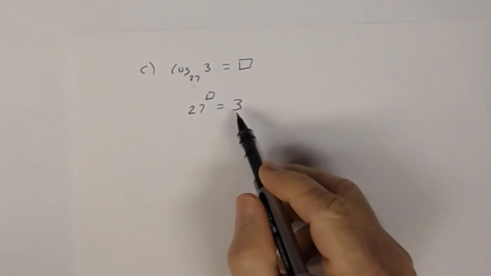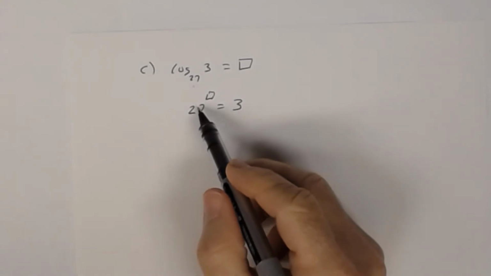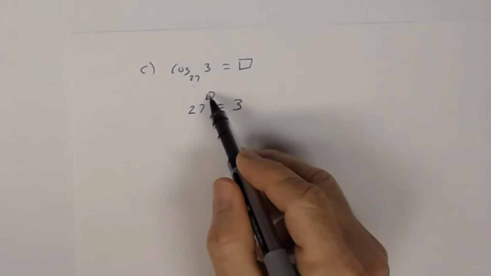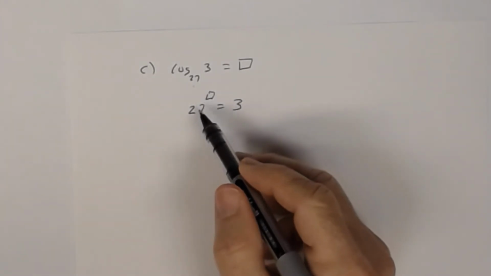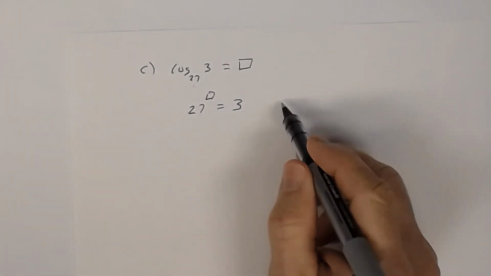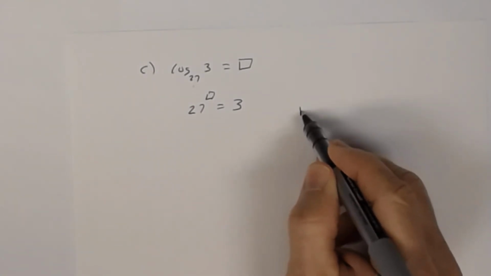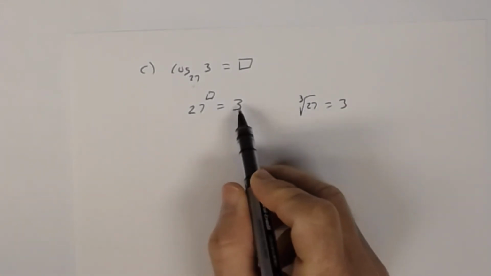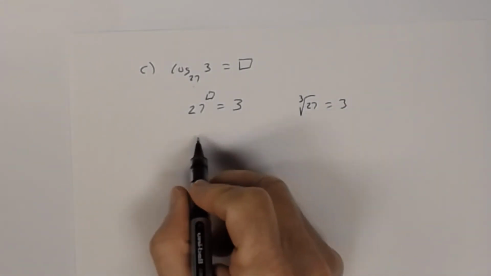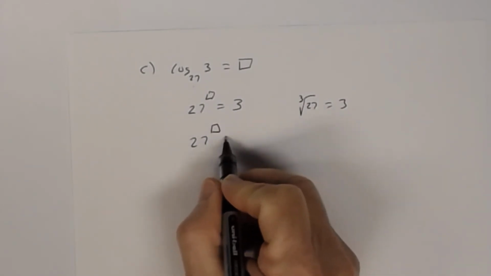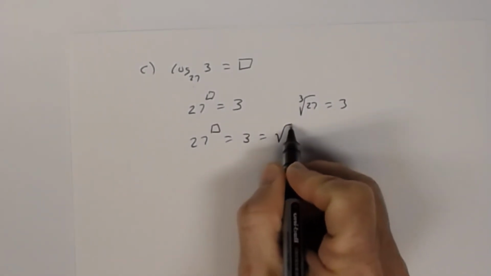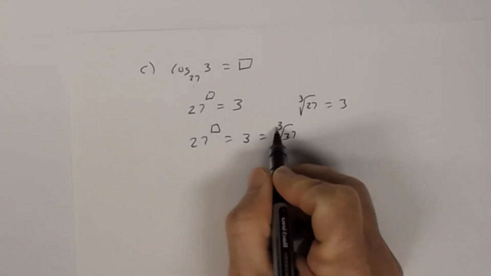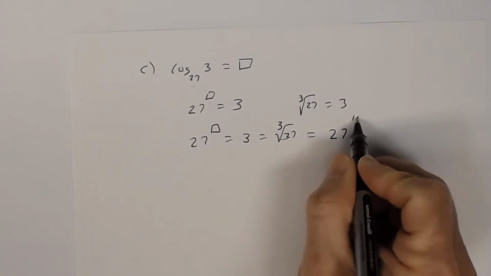So notice that since I'm going from 27 to a smaller number, I'm going to be taking something like the square root, cube root, fourth root, and things like that. Okay. So I know that the cube root of 27 is 3, right? You agree? So think of it this way. This 3 right here is the same thing as saying the cube root of 27. And I know that the cube root of 27 I can write as 27 to 1/3.